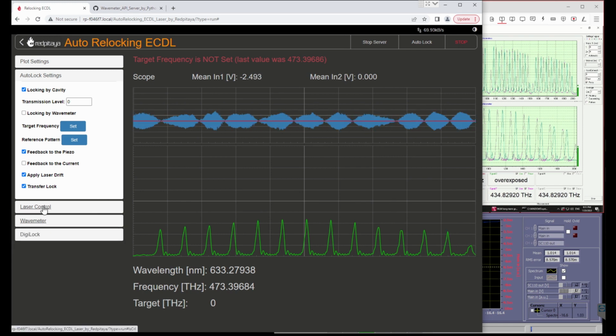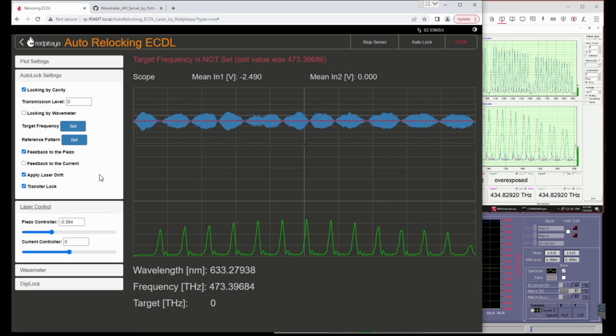Now, here we can manually control the piezo. You see when I change the piezo voltage, the frequency is changing. So this is our target frequency.